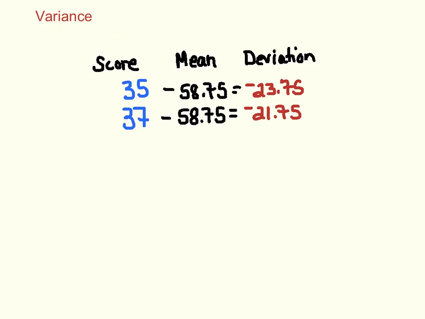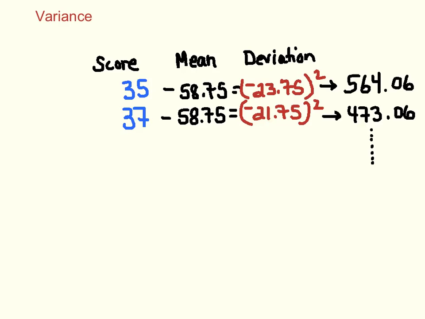So the variance is pretty similar to what we just did with the absolute deviation. The only difference is that whereas before we canceled out the negative numbers by simply taking the absolute value, to calculate the variance, what you do is you square the deviations. So you simply take the score, subtract the mean, and then the deviation from the mean is squared. Okay? And then you add up all of those squared deviations and then divide by the total number of scores, and that's what the variance is.